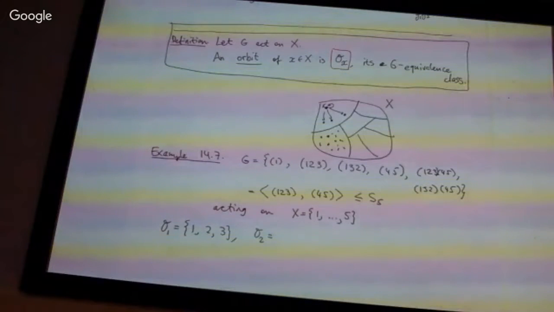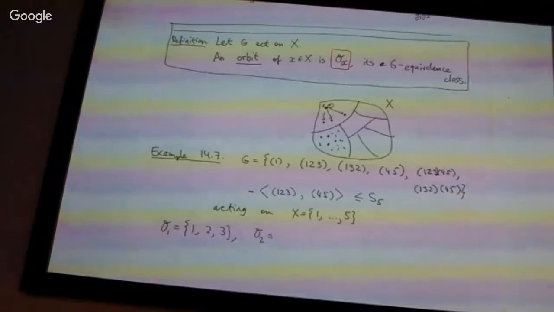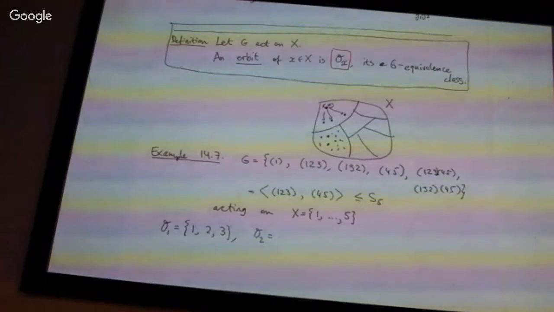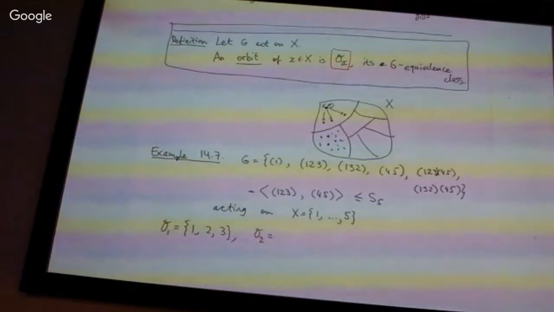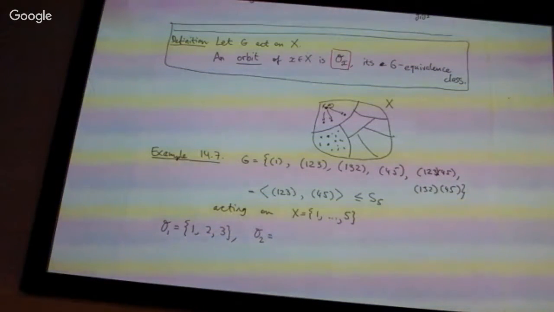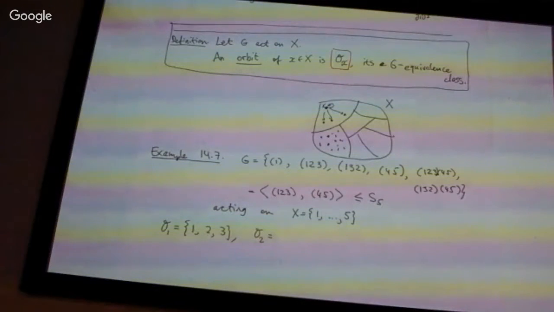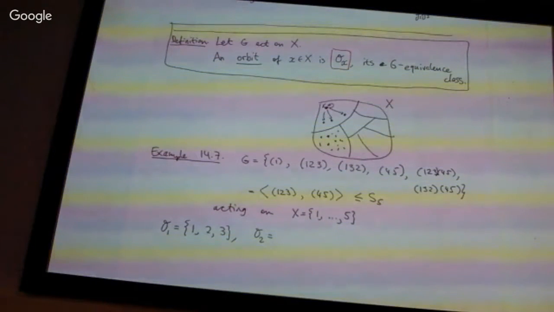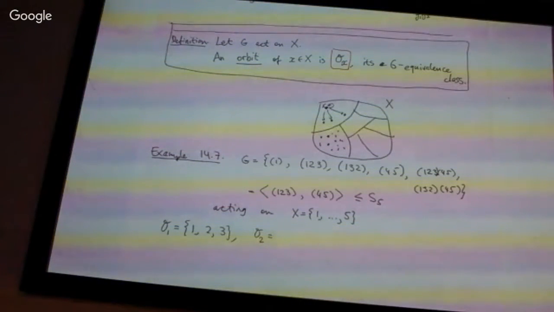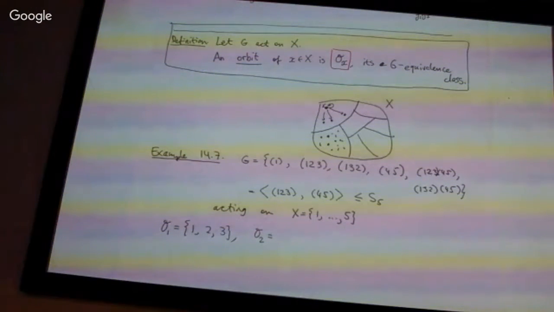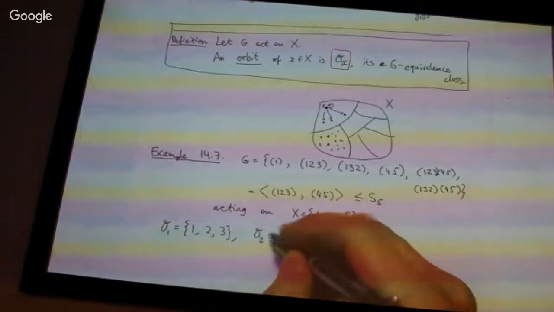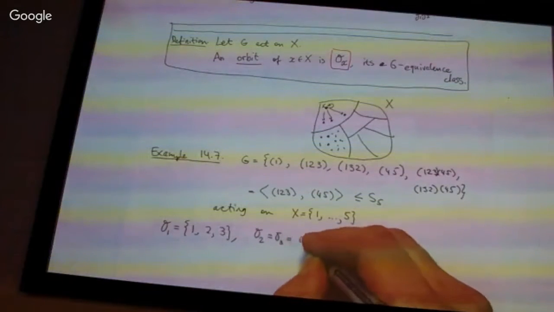What is the orbit of 2? Now, actually, when you've got an orbit, because we said it was an equivalence relation, it's the orbit of all its elements. It must be the same, because an orbit is an equivalence class, so you can't get overlapping orbits that wouldn't be the same. So the orbit of 2 and the orbit of 3 are the same.